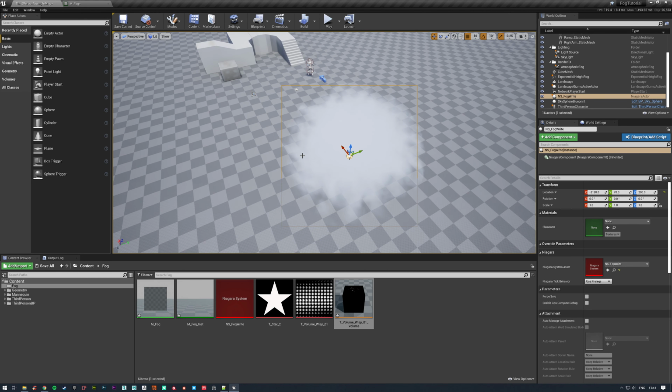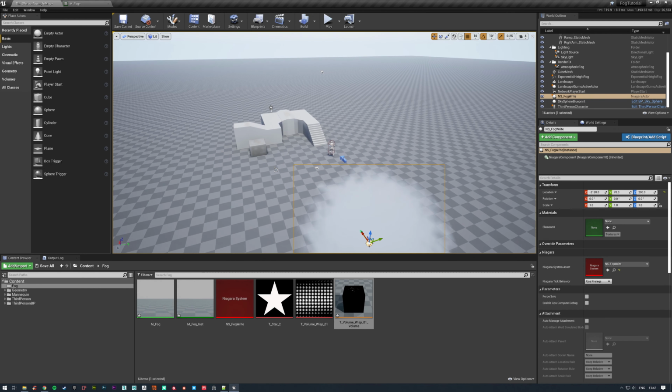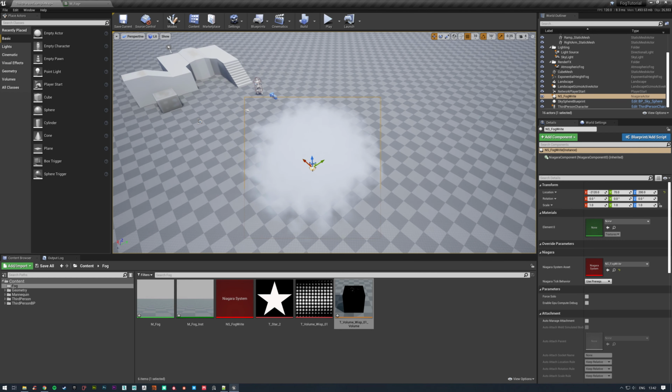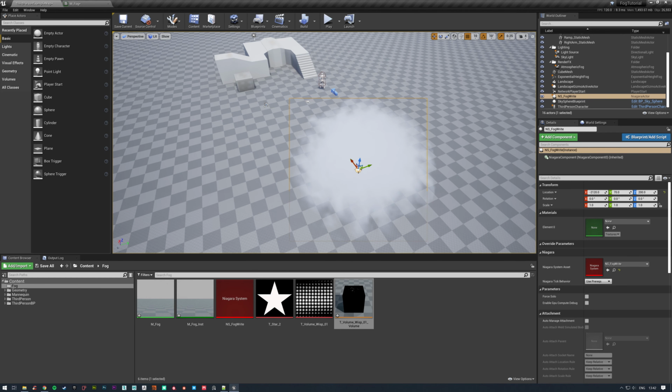So in a minute we'll actually create an actor now, and we'll add this particle system in there, and we'll start to expose these parameters and add them to the blueprint so that we can control this much easier and in a much neater, nicer way, so it's all packaged into one actor, so we can just place these all over the world if we wanted to, and tweak them however we want per instance. So we'll have a look at doing that now, and then after that we'll talk about the height offset.